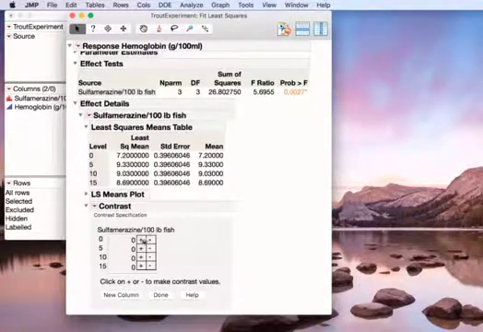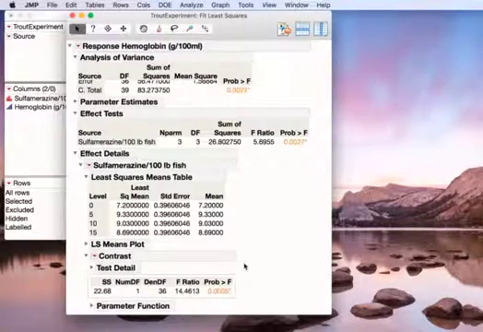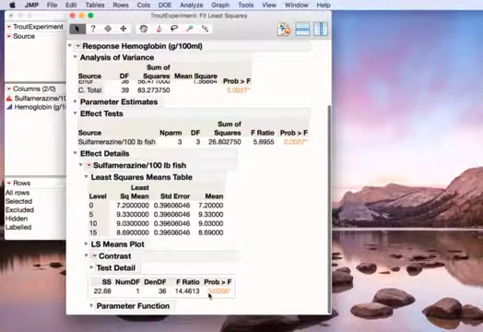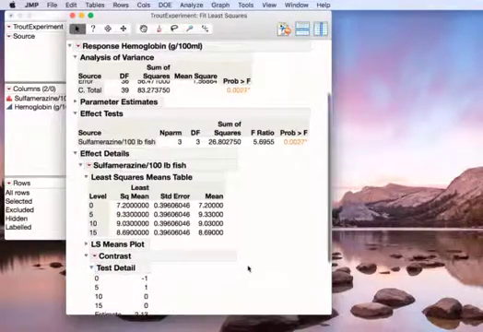So let me just do a single contrast here. Let me say I want to compare 5 to 0. So this is going to be what we showed earlier, y2 dot bar minus y1 dot bar, calling this treatment 2 and this treatment 1. And so that's all I would need to do. I hit done, and then the test detail. This is just testing whether that contrast is significantly different from 0 or not, and it says that it is. If I want to see what that estimate is, I click on test detail.